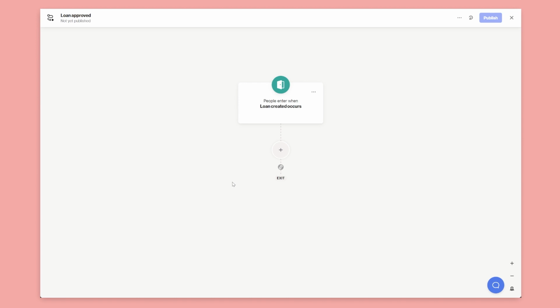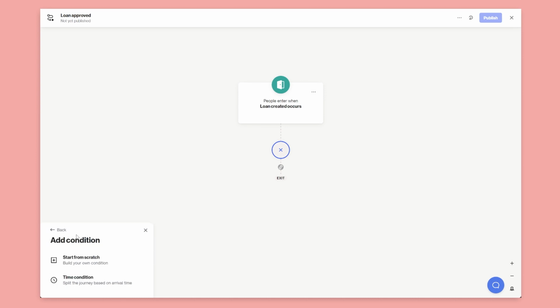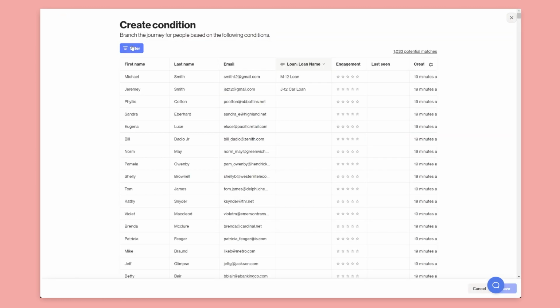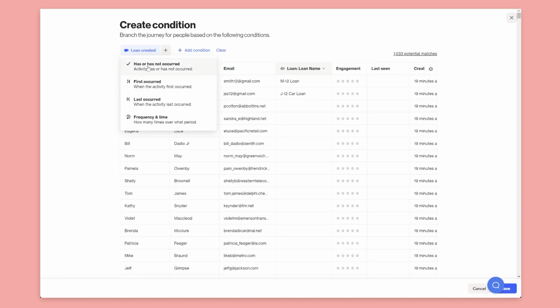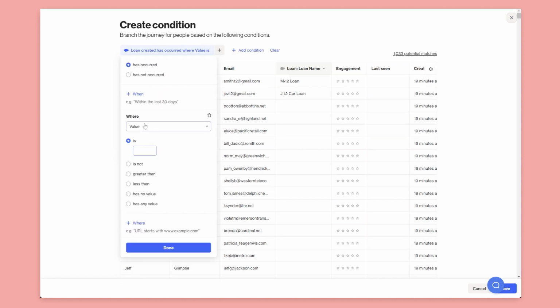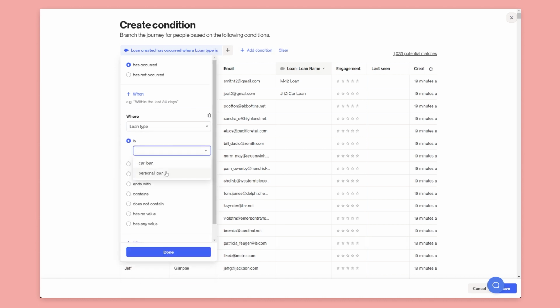So once we go into the journey builder here, we can then change the journey based on what type of loan it was. So we'll add a condition, we'll say start from scratch, and then we'll go to the loan created activity. We'll say has occurred, and then we'll say where. And what we want to find here is the loan type. And you'll see it pre-populates in the data directly from Salesforce. So we can see we've got car loan or personal loan.